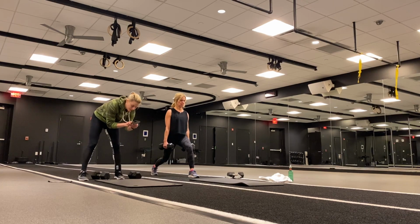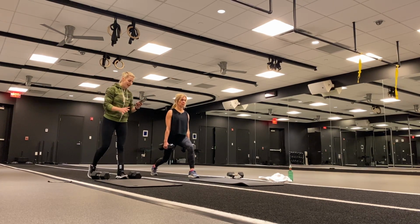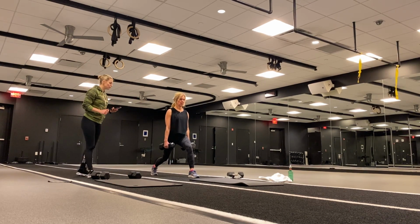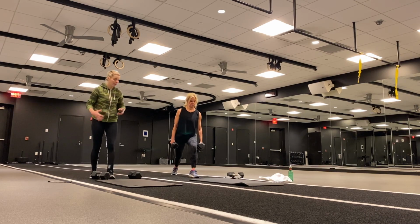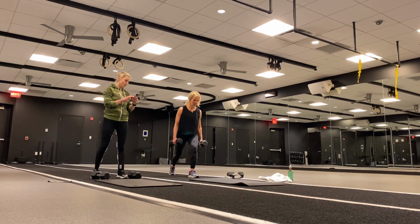Focus on just that one leg. You're almost there, guys. You only have 6 seconds left. Then we're going to do the same leg, but we're going to pulse for the curtsy. Good. Stay with it. 2, 1. Okay, come up quickly and then shake it out and then drop back into it. Good. Ready? 2, 1. Let's go.